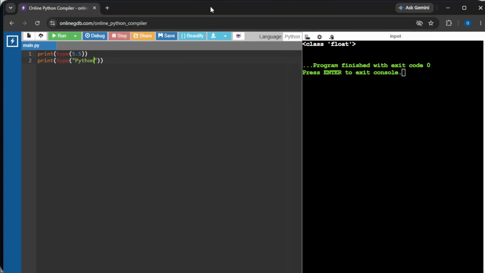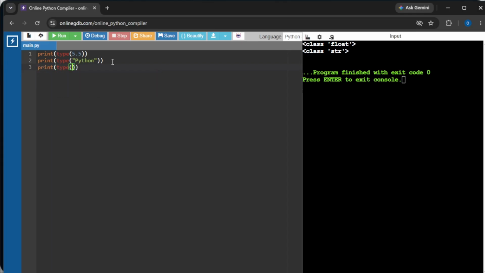According to what I have said before, anything under quotes is considered a string. So this one will print str, which means a string. Now after that we will check for the boolean. So for the boolean we will type print type parenthesis, and here comes True. And after running this we will get bool, which means boolean.